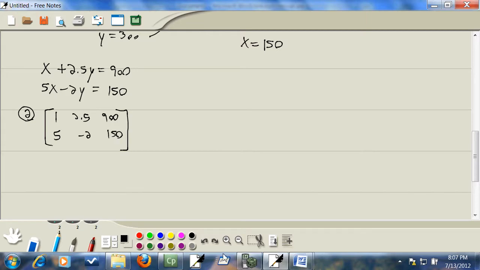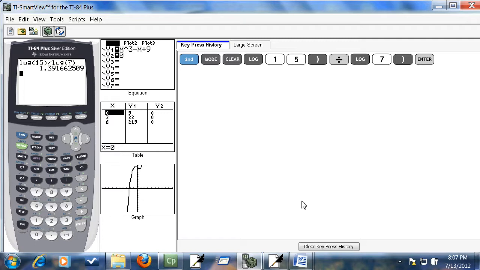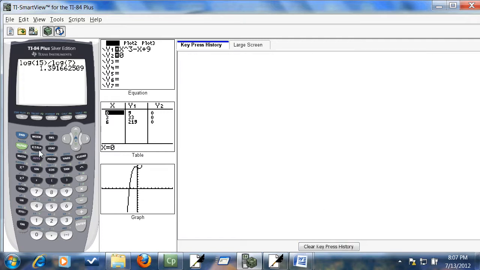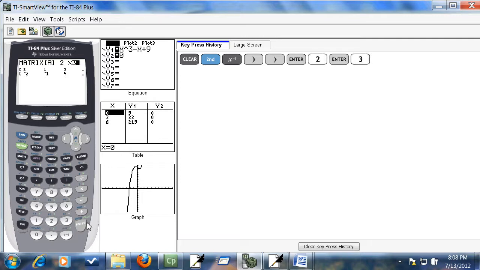And let's go ahead and put this in our calculator now. So I'm going to go into the matrix menu, which on mine is above what looks like the x to negative 1 button. That's actually the inverse button, but I'm going to do a second x to negative 1. Now on a TI-83, not a TI-83 Plus, there's actually a button that says MATRX. And we're going to right arrow to edit. This is where we input matrices. Press enter on it. Then I'll put the size in. It's rows by columns. So I got 2 enter, 3 enter.